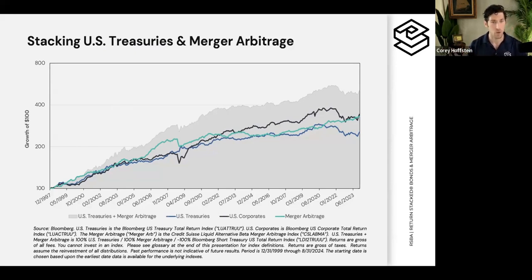I think what you'll see is that there's going to be a correlation, right, to what happens with US Treasuries, of course, but a correlation to what happens with corporates as well, because they both share that US Treasury component, but it's tapping into a different risk premium that you're layering on top. So when we're talking about adding a total return stream to our portfolio, we can look towards credit as one option. I think merger arbitrage is just as, if not more, of a compelling option to stack on top of our bonds if we're trying to layer something on our portfolio. But I think what we can see here is this is potentially a great diversifier to existing corporate bond exposure.